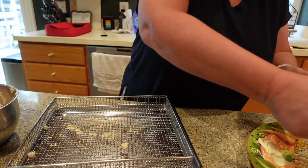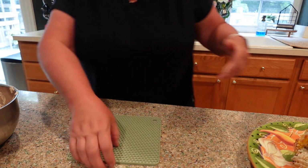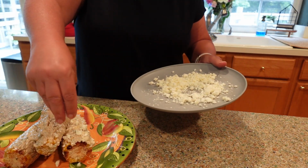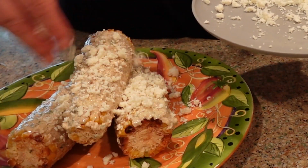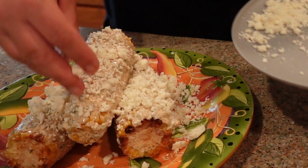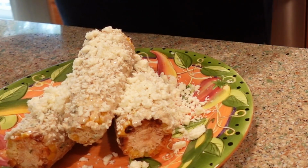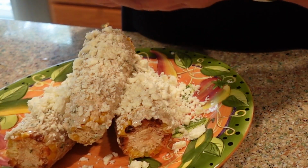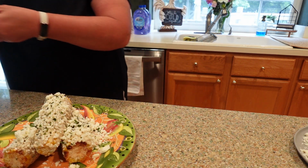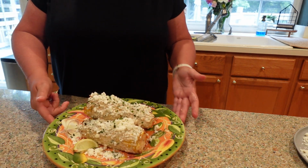Alrighty. We're going to put that right on there. Move this out of the way. Alrighty, and you can choose to roll it in the cheese, sprinkle the cheese, whatever you want. I am just doing a sprinkle. And this is just the remainder of the cheese. Was it a quarter cup or a third cup? I don't remember now, top of my head. That, and then I have a little bit of cilantro left. I thought I had more than what I did, but it's okay. Just sprinkle that right on top, just like that. And then you can take a lime and just do a little bit of lime on the side. Throw a little lime in there, and there you have it, friends, just like that.